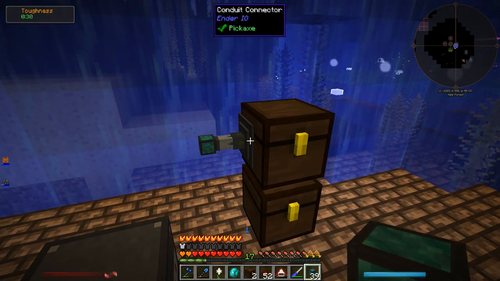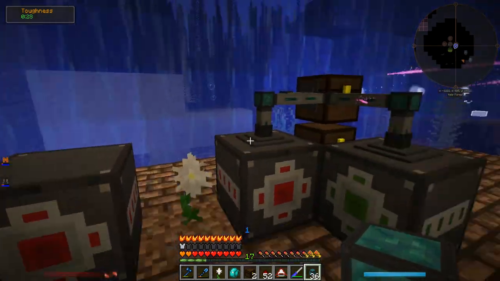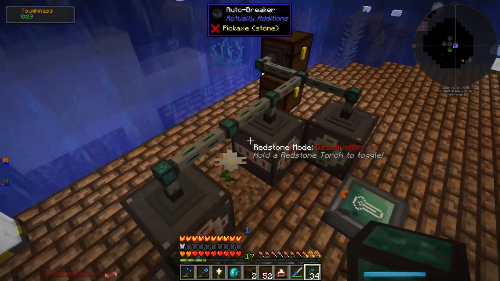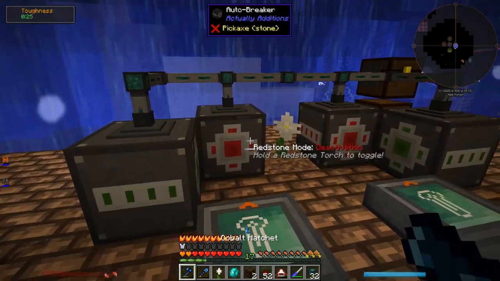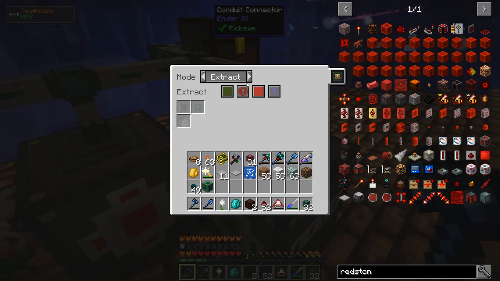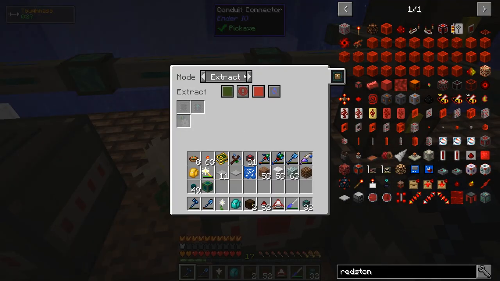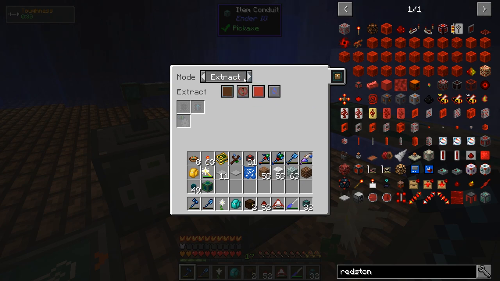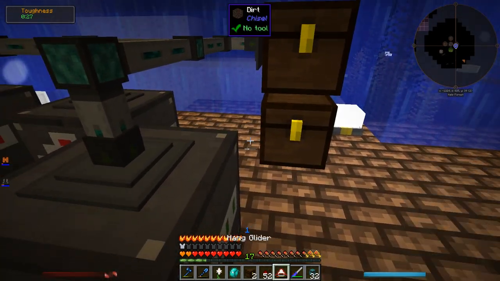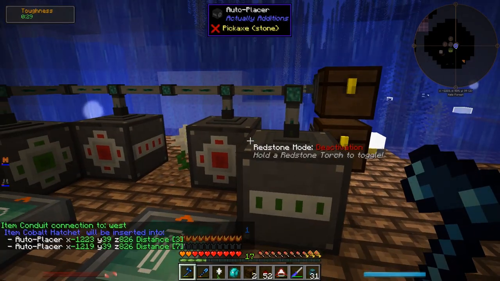Alright, so I want this top chest to go into the placers. I guess I'll just connect it. Yeah, I'll connect it all and I'll use different colors for different channels. Okay, so this only inserts on green. That'll insert on green. This thing will always extract on the green channel. And these I only want to extract on the brown channel. And we will insert on the brown channel. Okay, I think that's it, actually.